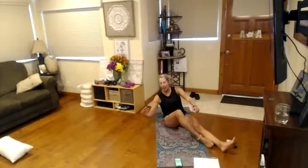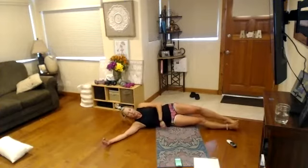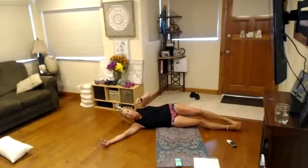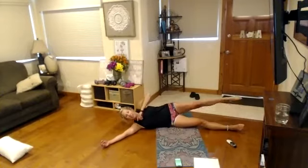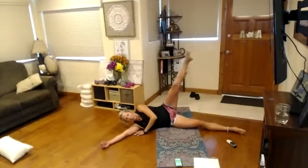5, 4, 3. So we're coming out to the side. 2, Miss Jamie. 1. All right, lay onto your left side. You're going to slightly roll back. Everyone looks like they're on the ground, but if you're watching this recorded or you're standing, you're just going to do the same thing. This will be your standing leg. We tap heavy legs.